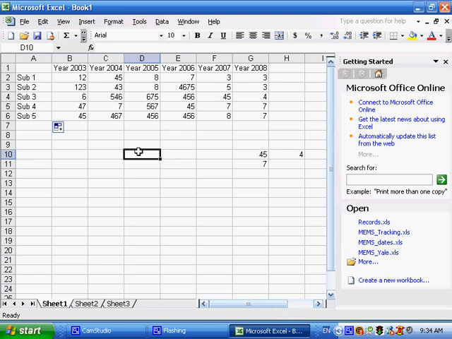And then I could say something like this. I could click on this cell over here and say year 2003 sub 3. Now you wouldn't actually have to call it year 2003. We could call it database, and it would be database sub 3, etc. And you could use these labels then in your formulas almost as if you're using them as arrays. And similarly, if you would name your columns appropriately, you could treat it as if it was a two-dimensional array.